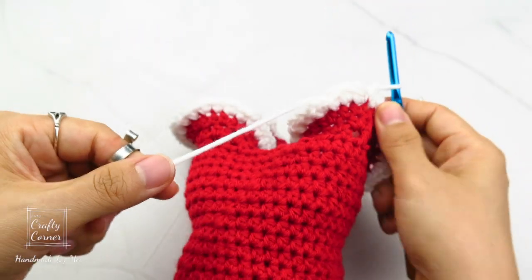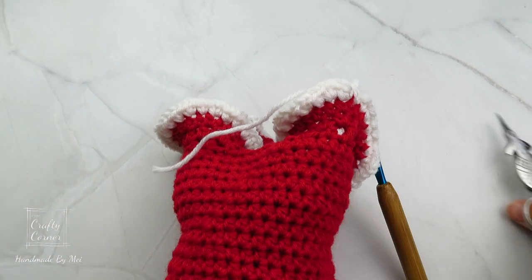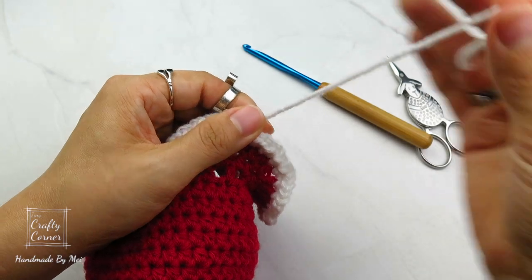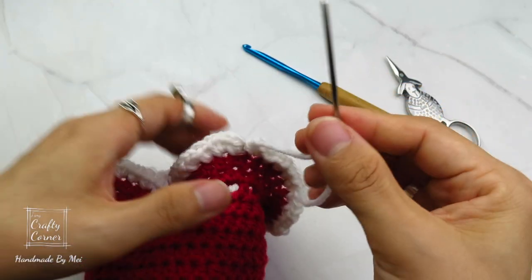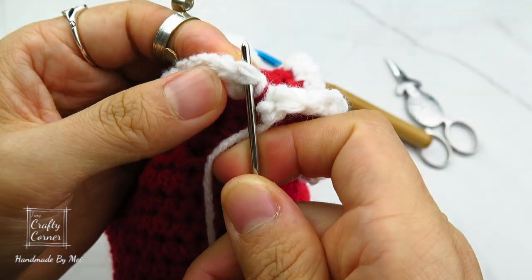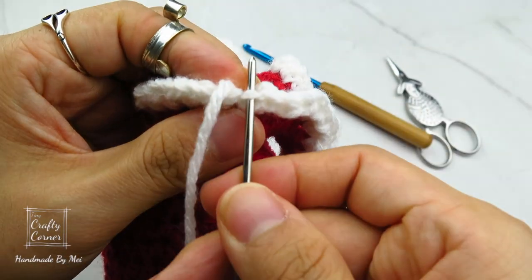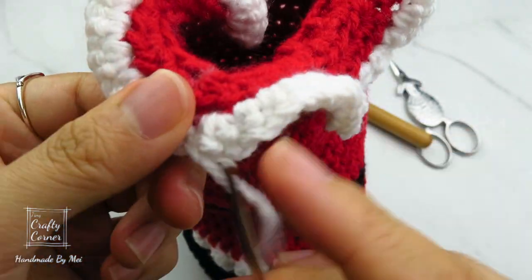At the end of the round, I just did my last single crochet stitch, and I cut yarn. Use a yarn needle to join the round. Insert into the first stitch and out from the top of the last stitch and fasten the tail.